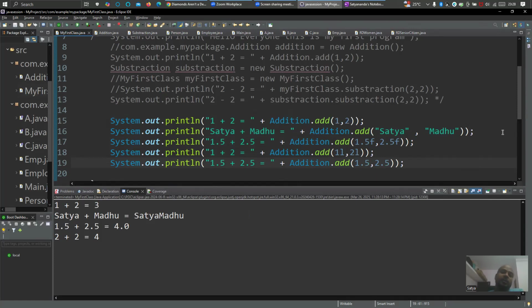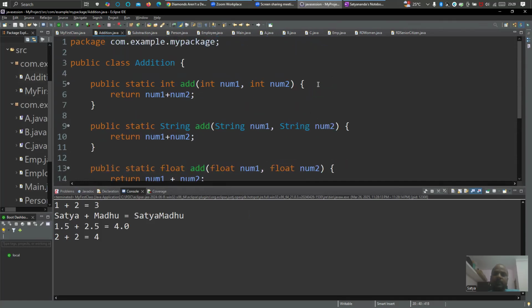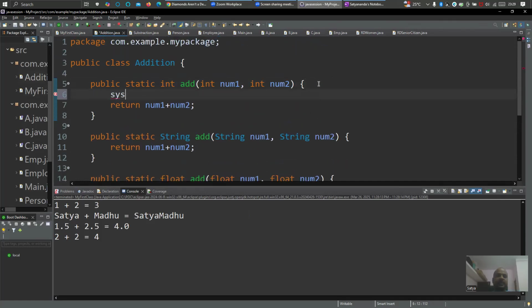By default, it will call the double method. That is the compiler level understanding. In Java, by default, any integer value you define will be integer. And by default, if you define any decimal variable, it will be considered as double. To understand that it is calling the actual method which is intended, I'll write one SOP inside that method, to understand the called method.